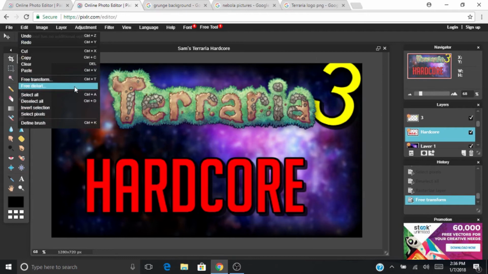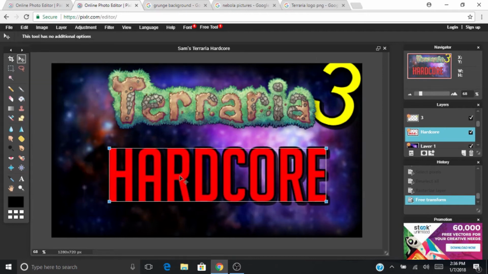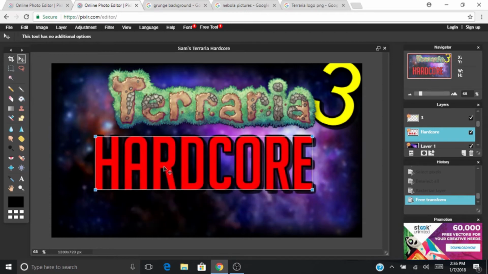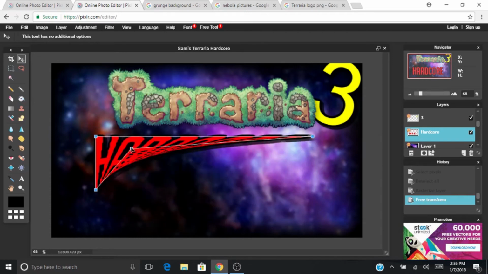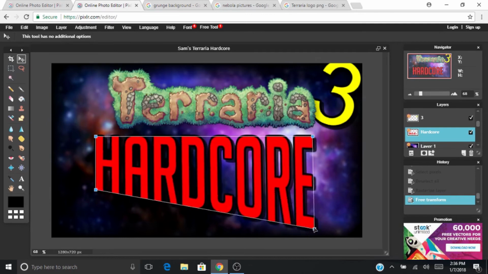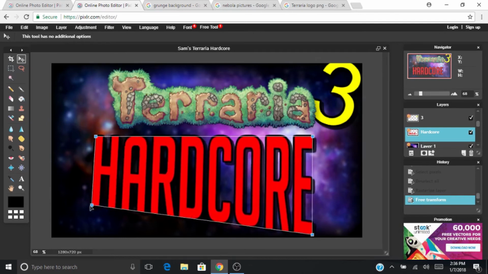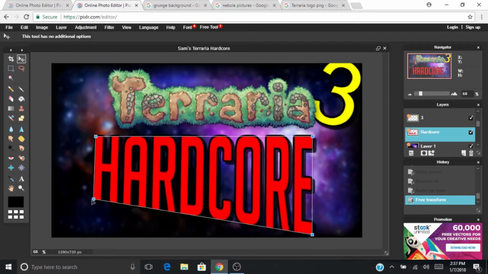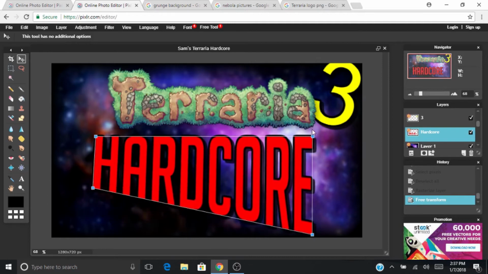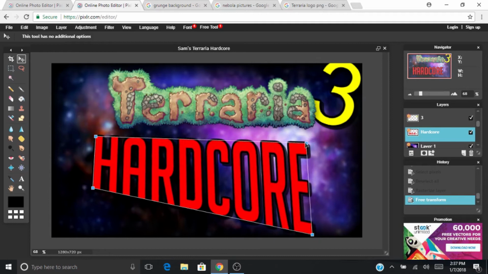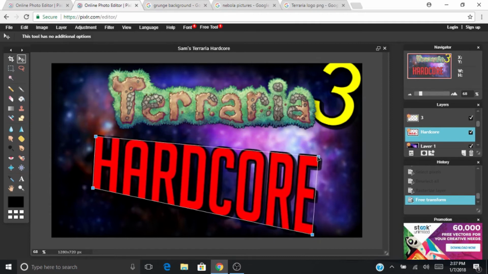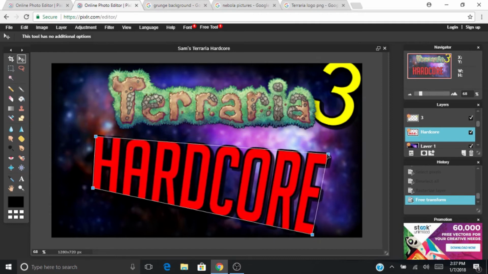Next, we're going to go to free distort. Now, with free distort, we can do all kinds of weird stuff, but I like to do something like this. Just play around with it, but basically, it's almost like 3D-ish.